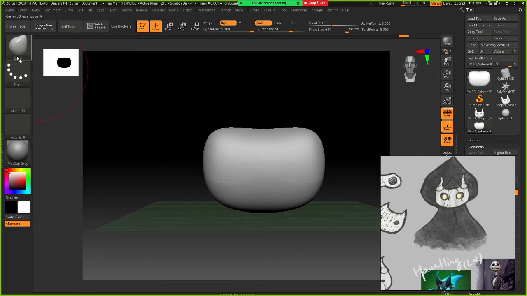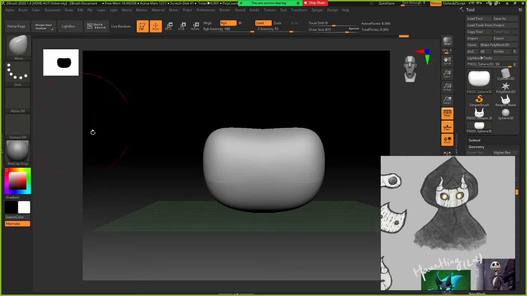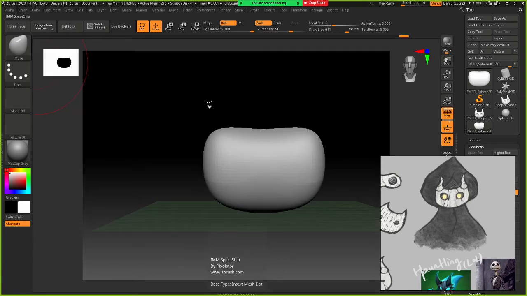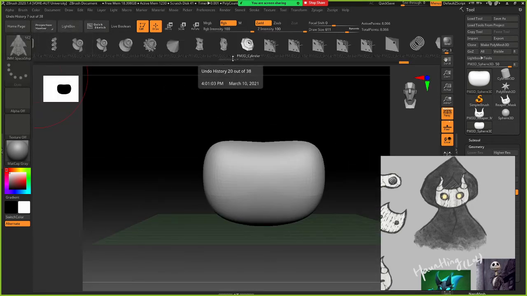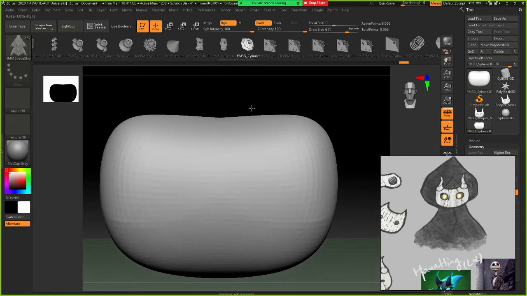How? There is a series of brushes called IMM. These brushes like IMM Boolean, Basic, Gun, Machine Parts, Spaceship. These are tiny. So I have chosen a spaceship because why not?